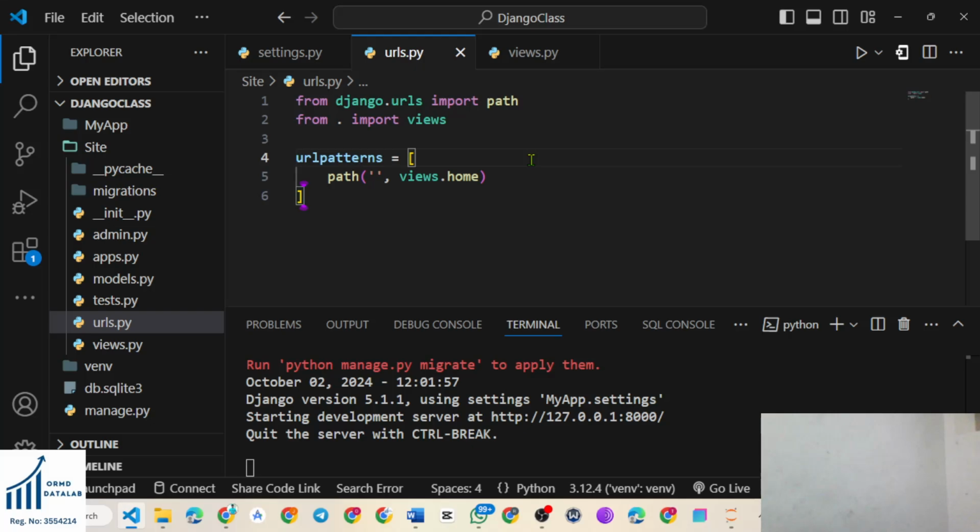Why is it that if you now go and add forward slash admin to the domain name, 127.0.0.1 slash 8000 slash admin.